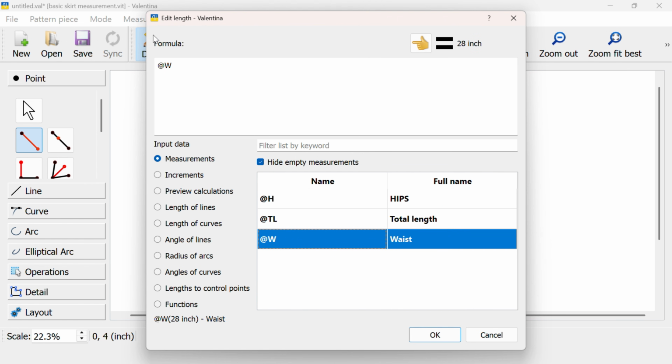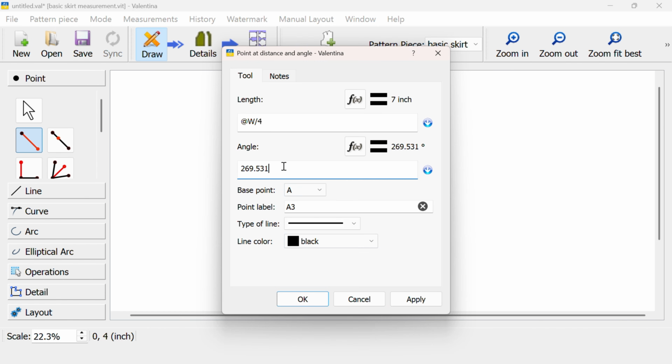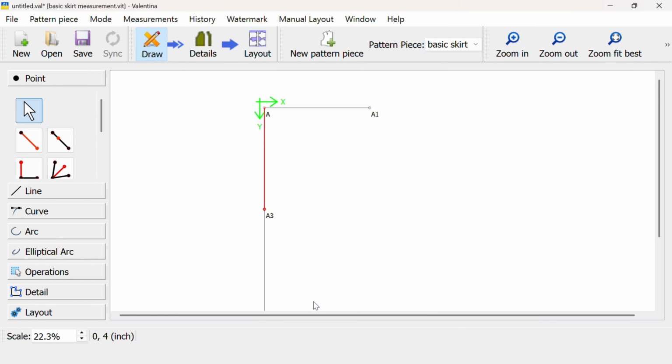So I double click on waist measurement, then I divide by 4, so it's equal to 7 inch. Then I click on OK, and I use 270 degrees of angle. Then I click on OK as usual.